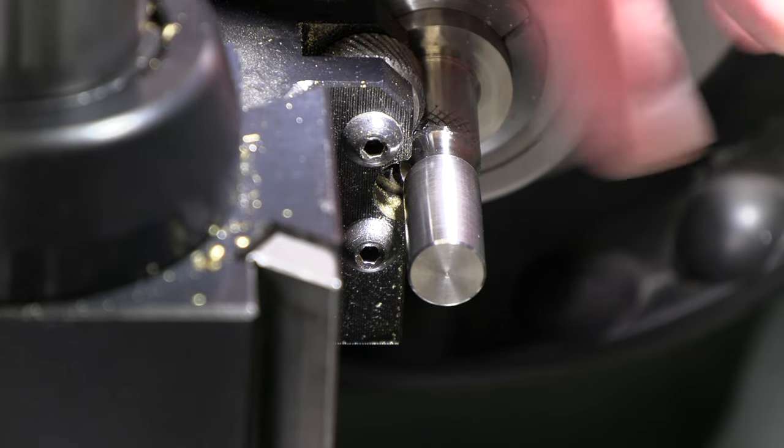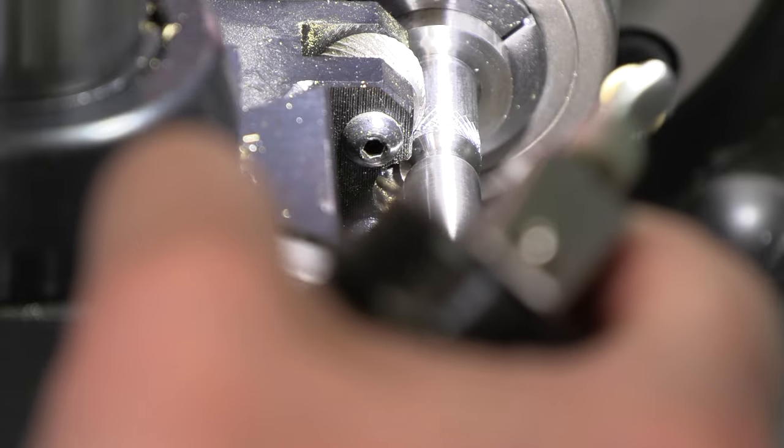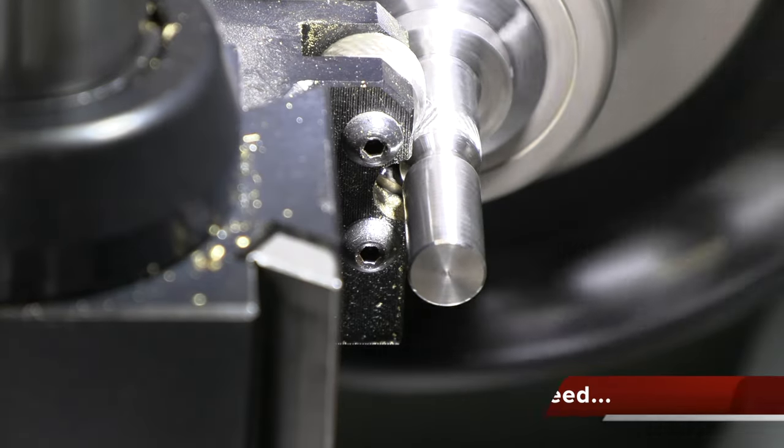Okay, we got a good pattern. It locked into its pitch there. We're only knurling just a little short distance here.